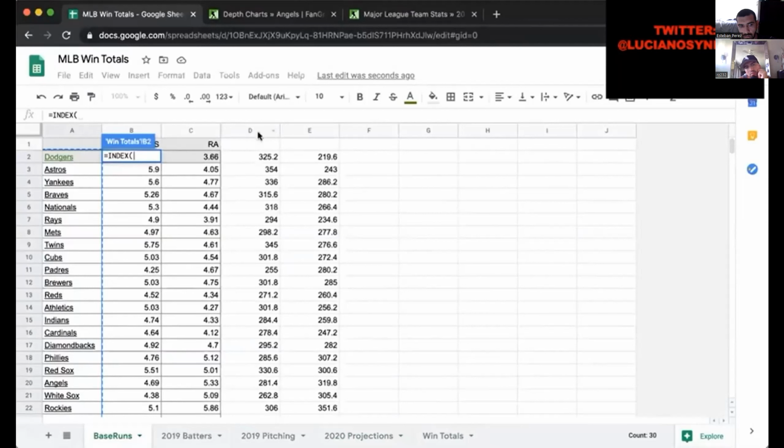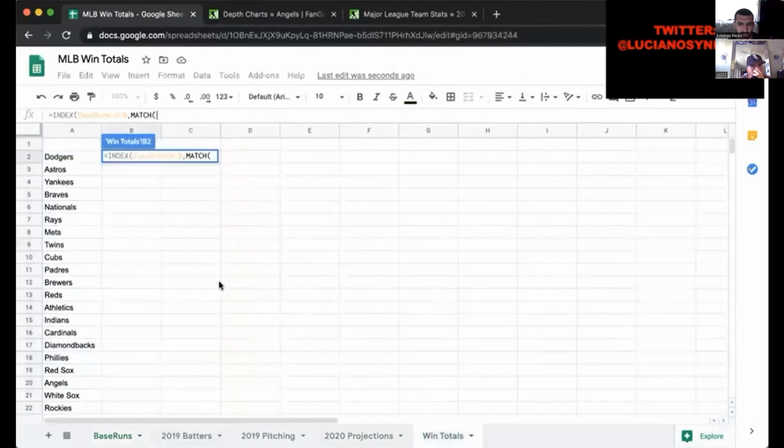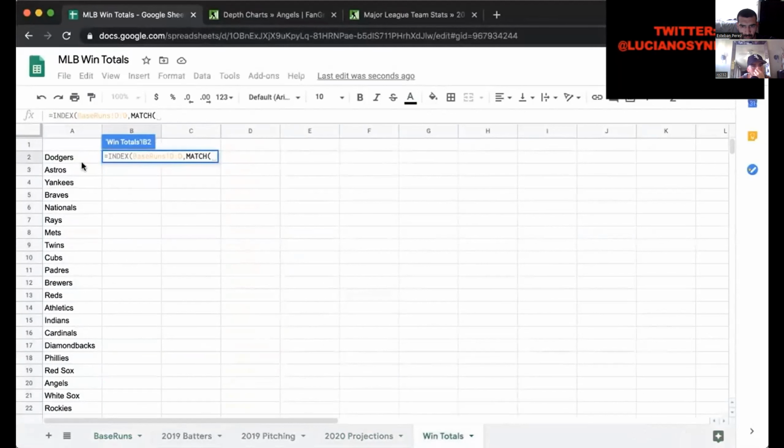So we're looking at base runs, T through D. We're matching it to this column.